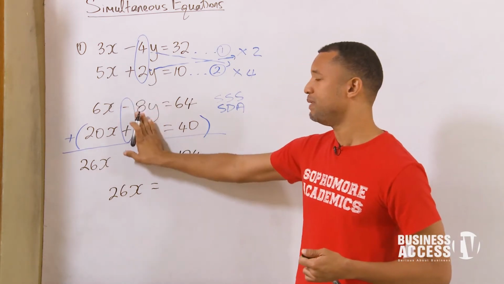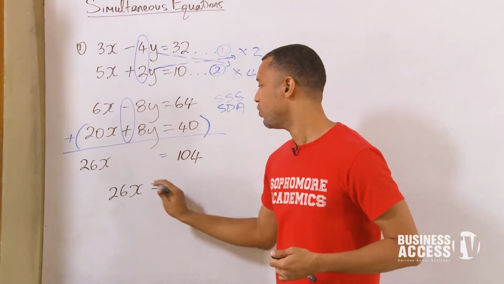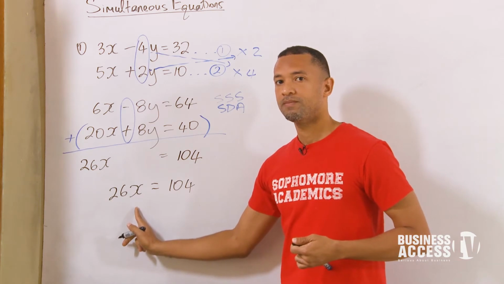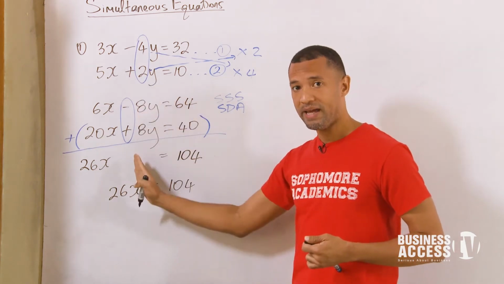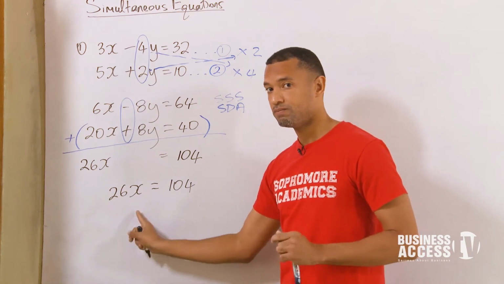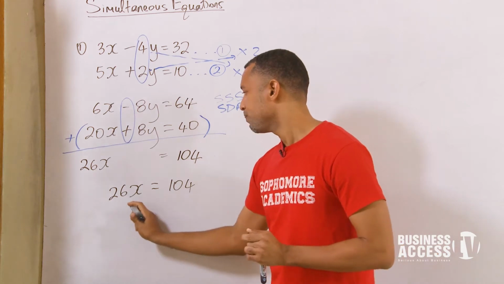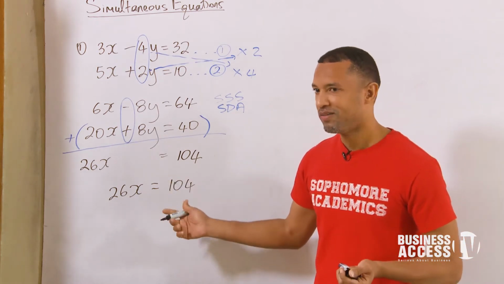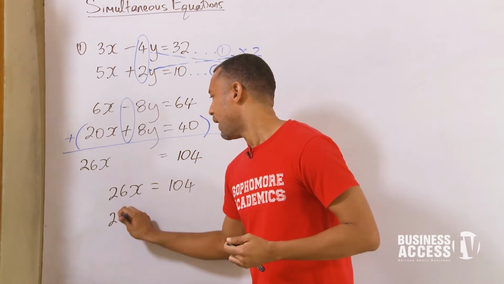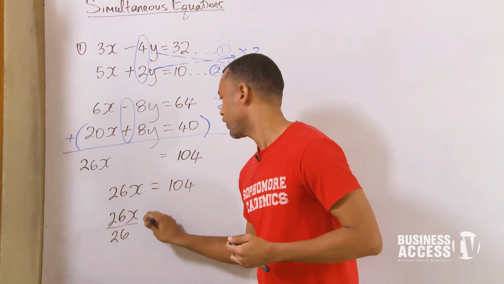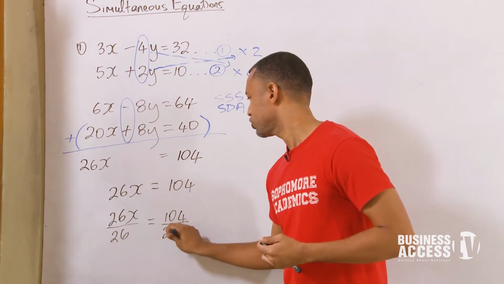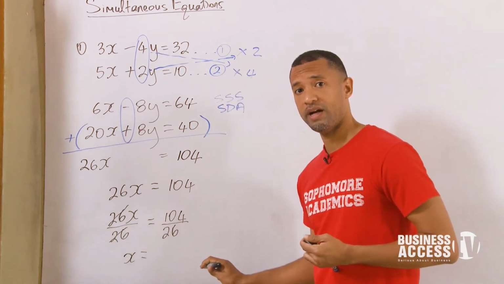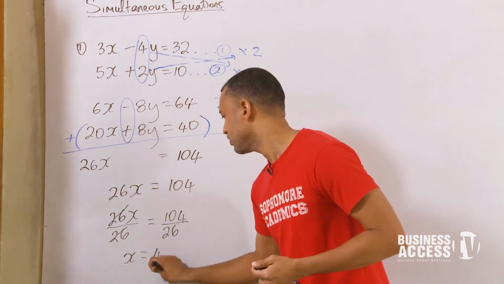Guys, this method is actually called the method of elimination. All right, notice we have eliminated a variable, which is the y, so that we can focus on the x, solve for the x, because now we have this equation with only one unknown. We can solve this equation. We eliminated the y so that we could isolate and solve for x, right? So we're just gonna solve for the x right now. Guys, 26 times a number gives you 104. What is that number? You work it out and tell me while I quickly show the working right here. So we're dividing both sides by 26. So x is gonna be equal to, it would be 4, right? 26, 52, all right? So the value of x is 4.